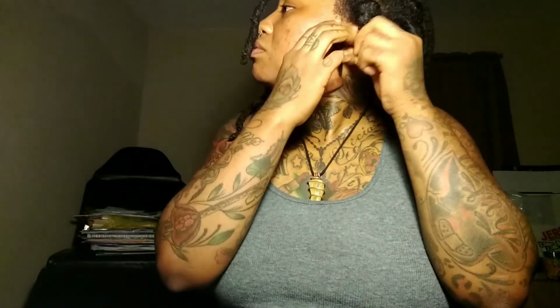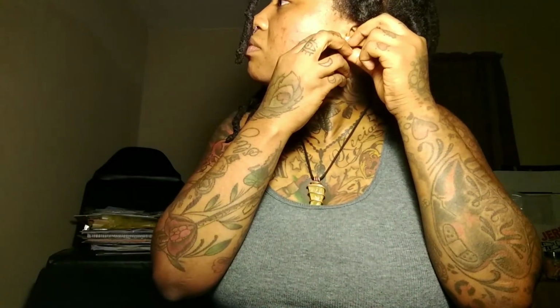Nope. I know I talked too soon. Talking shit to her. And it's stinging a little bit. That's how it feels. I think that's how it feels when it's done right. But it's always one ear that's tighter than the other anyway. You can see it's kind of turning red already. You see it? It's reddening up.